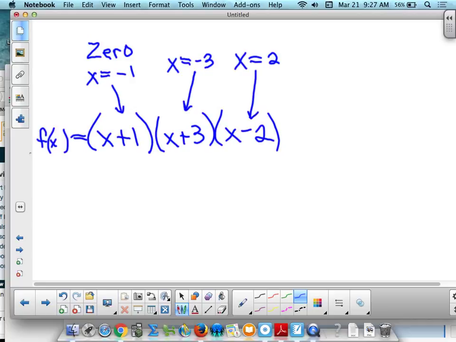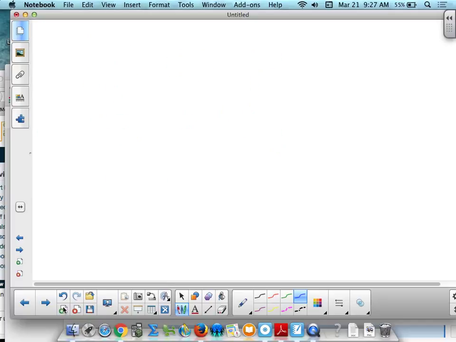So what they're trying to tell you is this. If you guys know a 0, then you guys should know what else? Okay, guys, if you know a 0, you should also know a factor. Right? If somebody told me -1 is a 0, couldn't I tell you guys? Well, then x plus 1 is a factor. If -3 is a 0, then x plus 3 is a factor. If 2 is a 0, x minus 2 is a factor. So by me telling you that, here's what you should be able to do now.